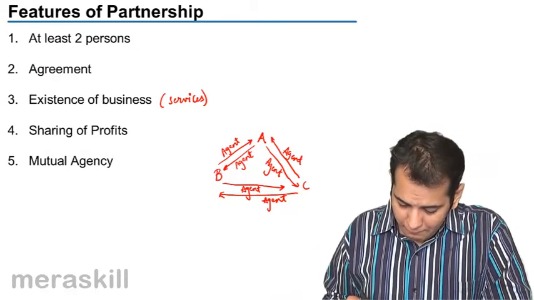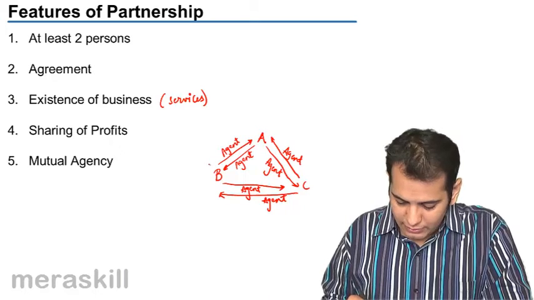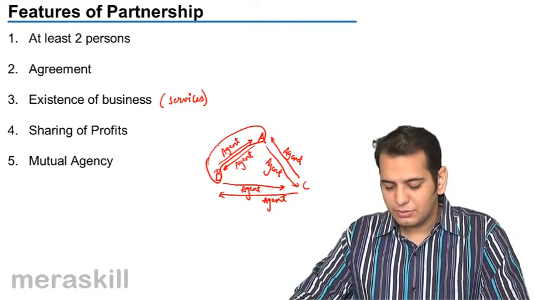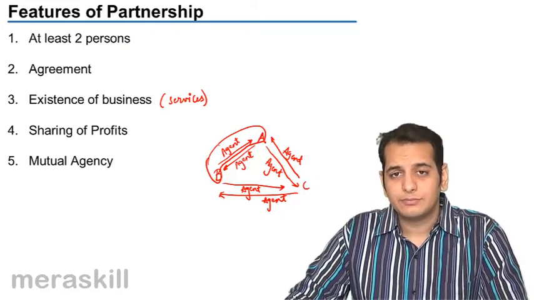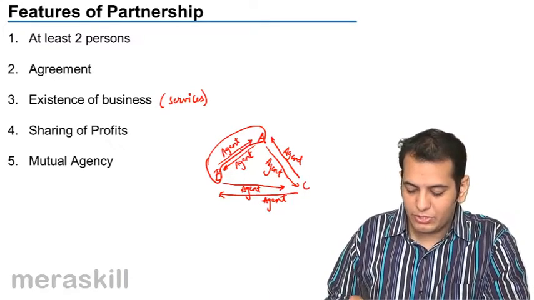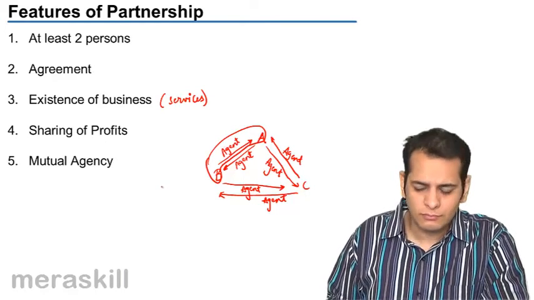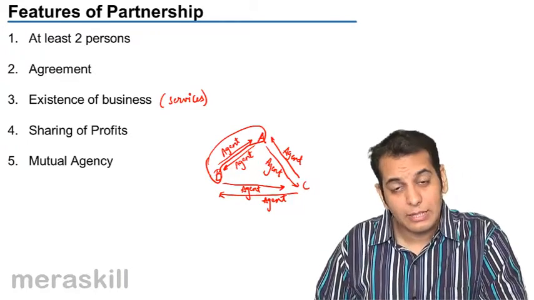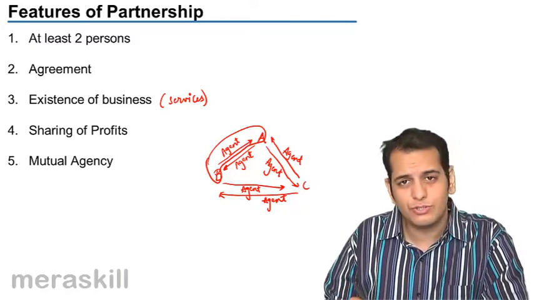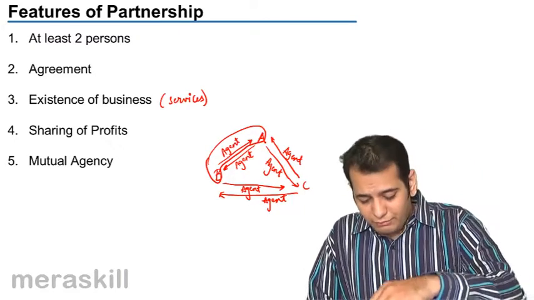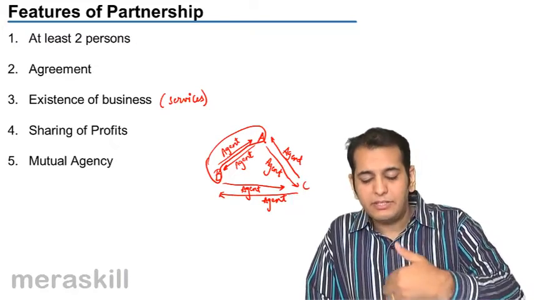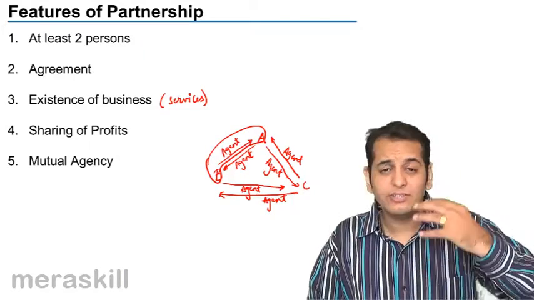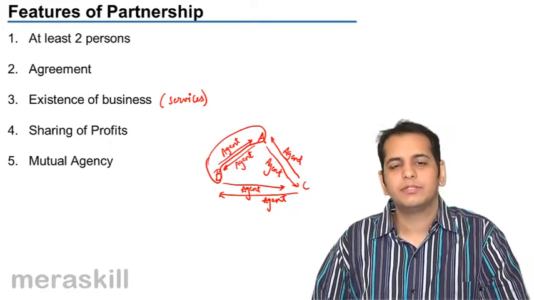So now when B is A's agent, if I consider this leg, here you can see that B is A's agent. This means B is the agent and A is the principal. At the same time, when you consider the lower leg wherein A is the agent of B, this means that A is the agent of B and B is A's principal. So if we take these 2 persons, B is the agent as well as the principal of A. At the same time, A is the agent as well as the principal of B.